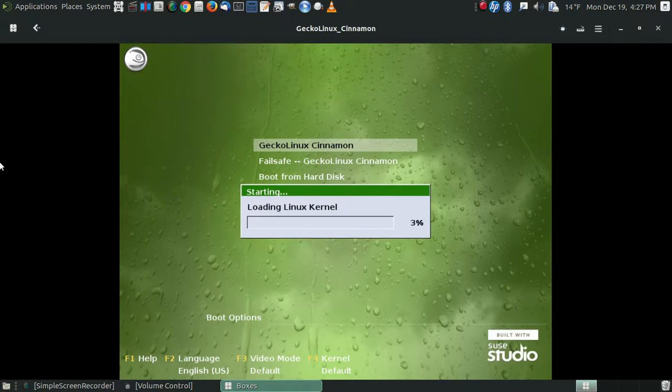So I'm going to press enter for GeckoLinux Cinnamon. It's loading the Linux kernel.